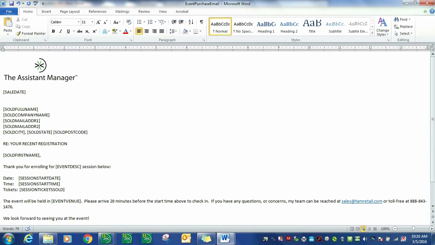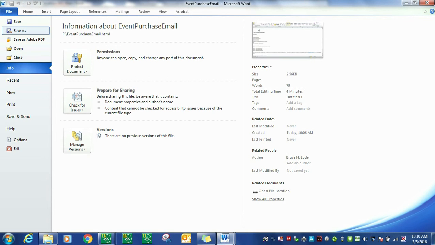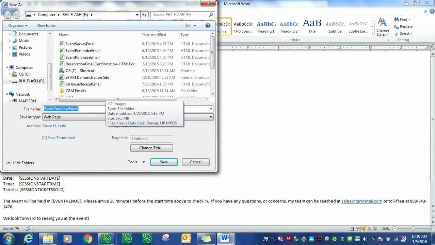These placeholders tell TAM where to insert the data that will customize this email to the event that's occurred and the customer who's participated in that event. Once this email is typed up in Word, you can simply save it as an HTML document. Okay?